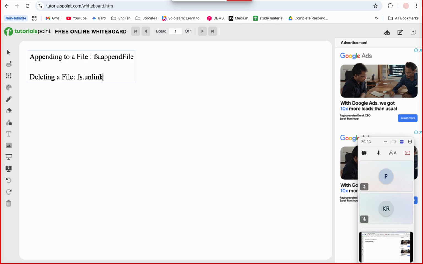Suppose we want to delete temporary files after they are no longer needed, we can use this method to delete particular files. Here we can see again the fs module, which helps in interacting with the file system.